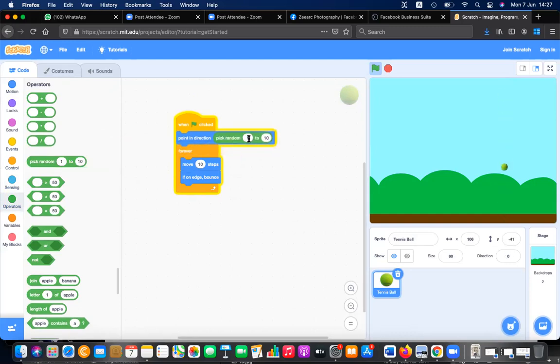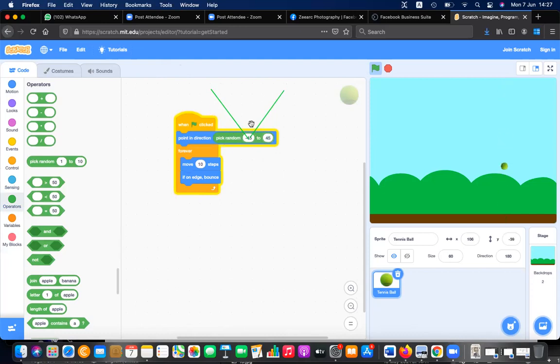And you can tell it what the random direction is. I just want it to bounce between minus 45, you can remember minus 45 is this direction, and I'm going to change the positive limit to plus 45. I just want the ball to bounce between minus 45 and plus 45.